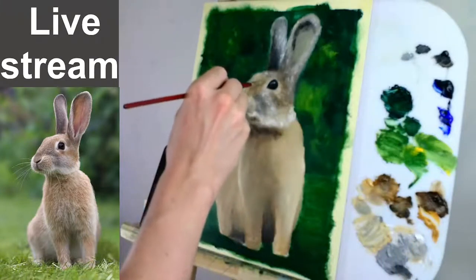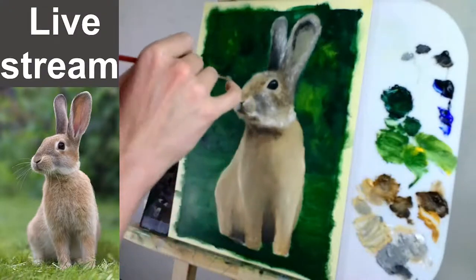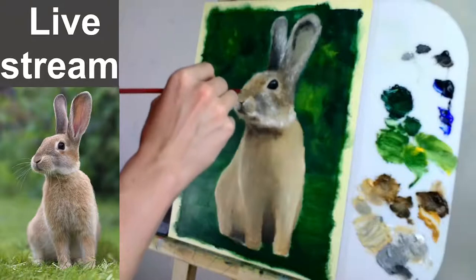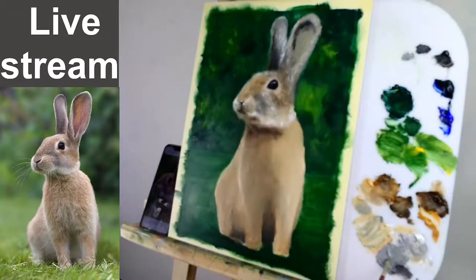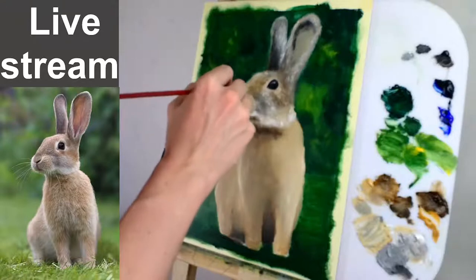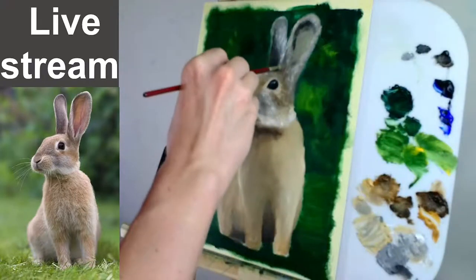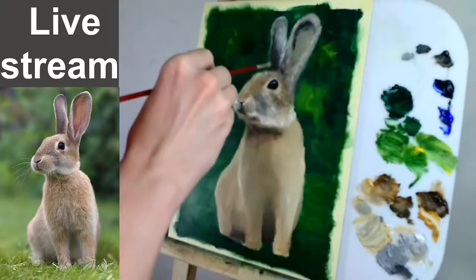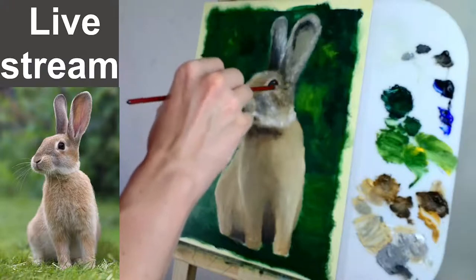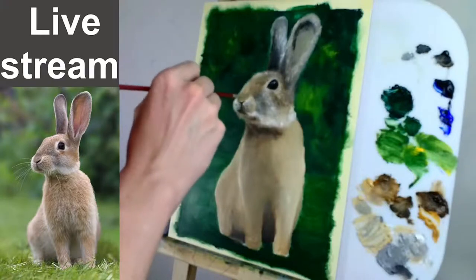Just make it more dark beside the eye. And a little bit gray again. This area. And some black, I think, below this right ear over here, just to divide it a little bit more from our head. Alright.